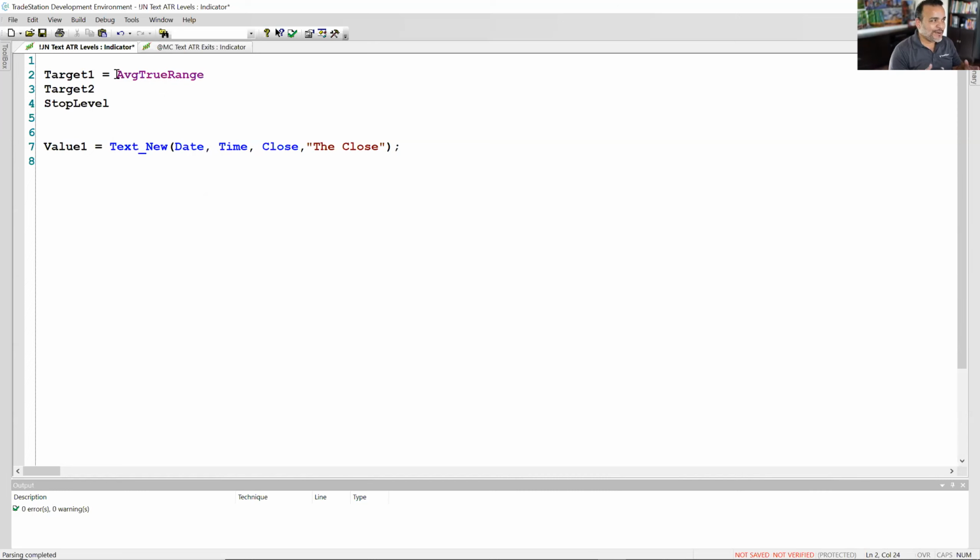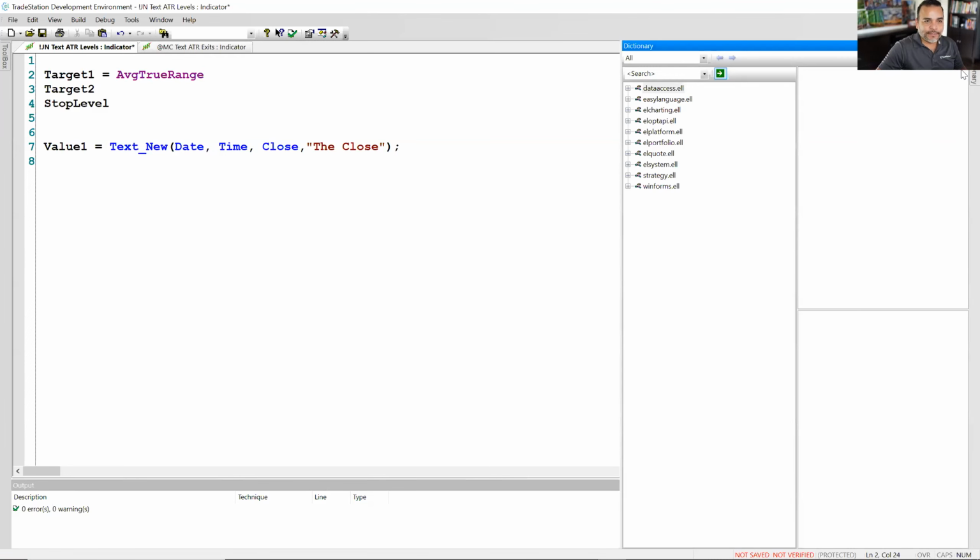A lot of times, I assume that you guys have a little bit of knowledge of Easylanguage and you can pull up a function, but all the functions are going to be right here in the dictionary. And if you open up the Easylanguage.ell, give my computer a few seconds to respond.